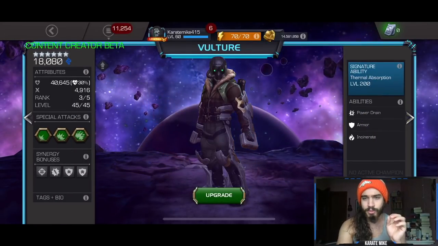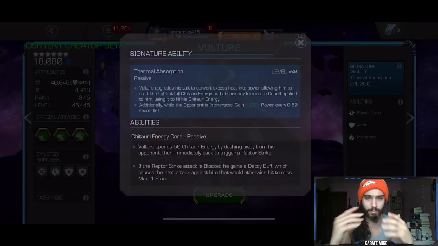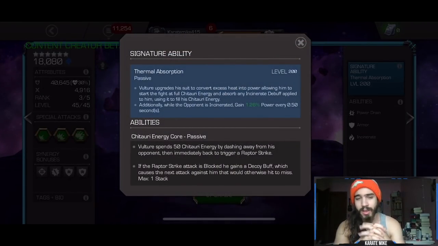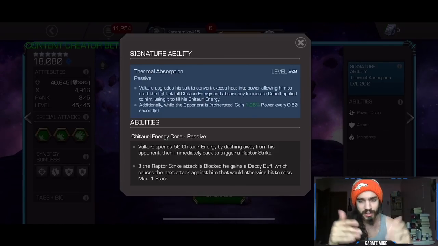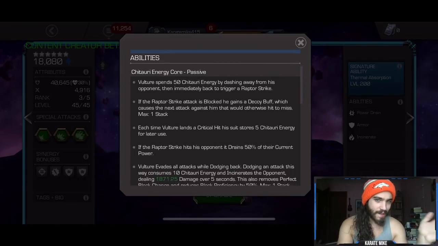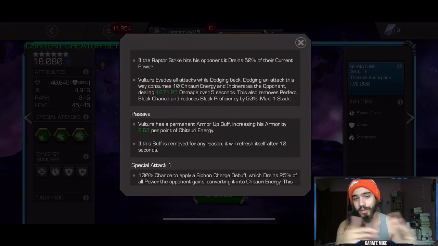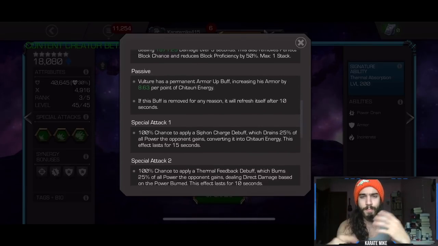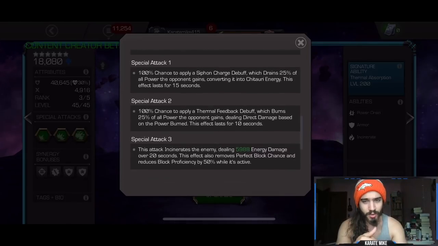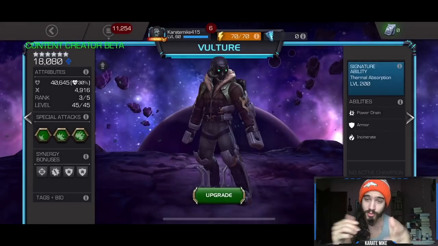But the way Vulture works, he's very interesting. I feel like most people don't know how this guy works, but essentially he puts these debuffs on the opponent, and then he kind of power locks them in a way with the special 2, and with the special 1 he has these Jatari charges, and then he has Raptor Strikes where you dash back and you immediately dash in. If you hit their block, you get a phase counter or a miss counter, and if you hit them, you drain their power. I'm not doing the best job at describing this, but you could read it all, you could pause the video here. Also, whenever he dexes an attack, he puts an incinerate on the opponent. That's pretty cool as well.